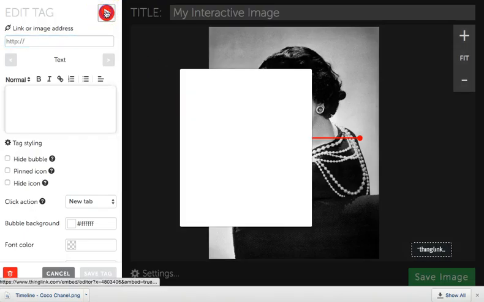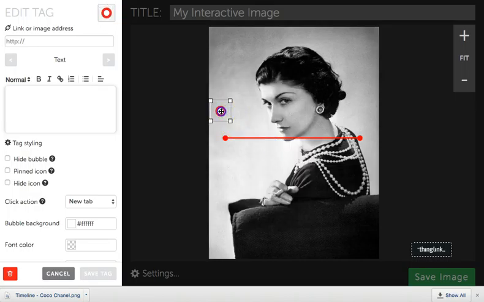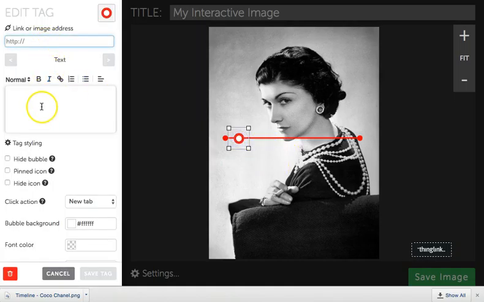And again, I can choose the different icons here. I really don't want it standing out too much, but I do want it to stand out. Since I have a red line, I could do a red circle to indicate here's a time when something happened, and I need to get an image.